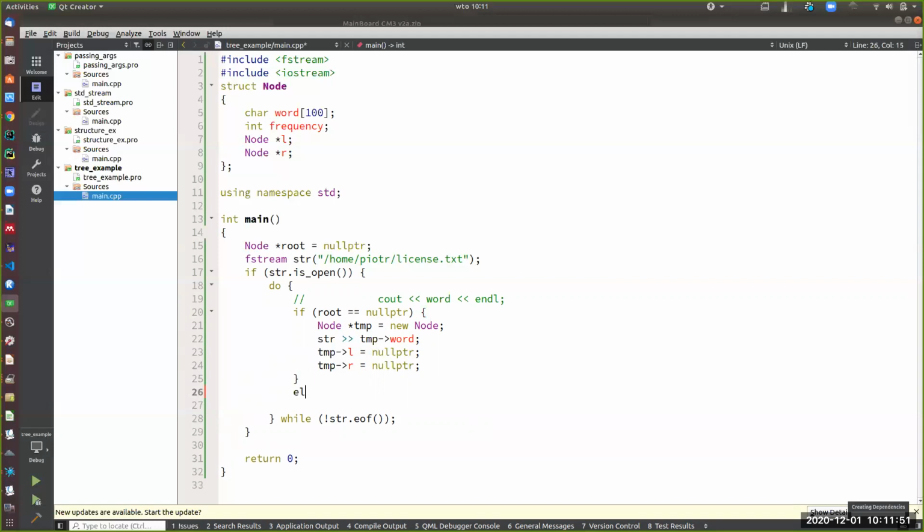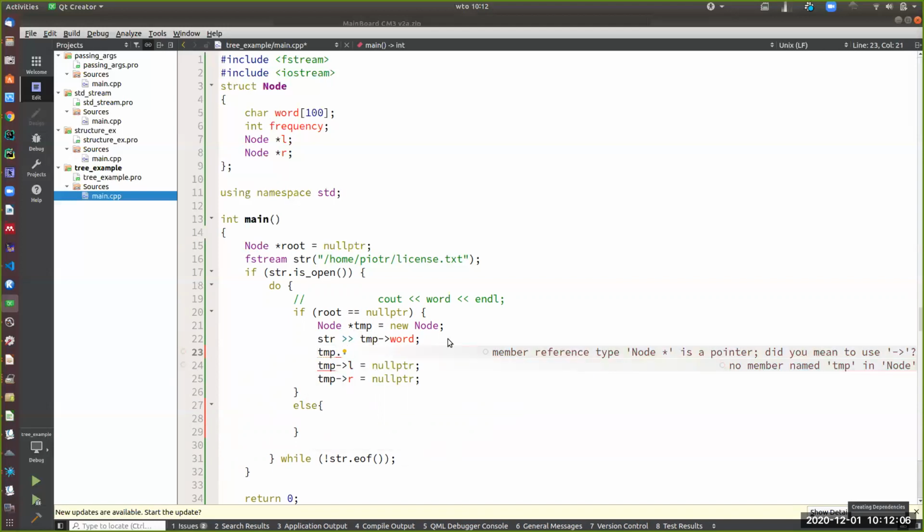But if not, so if it is not the first element, okay, there is also a tmp frequency equal to 1.